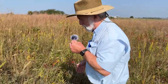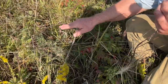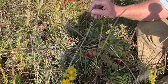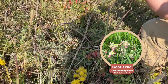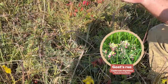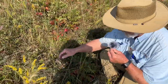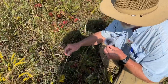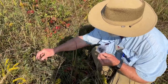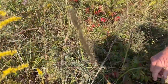Right over here is goat's rue. Goat's rue is in the legume family. When it flowers during the summer it gets very large, sort of pea-like flowers that are two-toned — part kind of yellow and part pink. Very pretty, large pea-like flower. It's got these dissected leaves, and when it goes to seed it has these pods that as they open up kind of twist or curl. So it's got very distinctive seed pods on it.